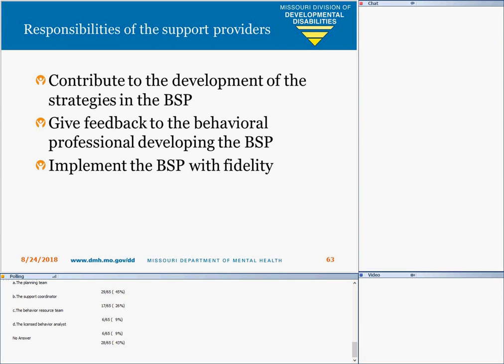Also, the support coordinator contributes to the development of the strategies in the BSP as part of the discussion, as part of the planning team. They give feedback to the behavioral professional who's developing the behavior support plan as they have things to assist with. And they also may be part of implementing the behavioral support plan and at least ensuring that expectation of implementing with fidelity is funded by all of the other support providers on the planning team.